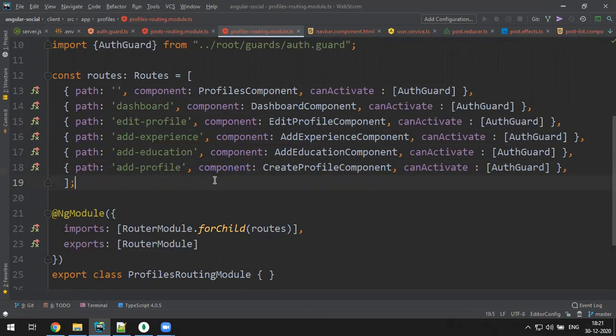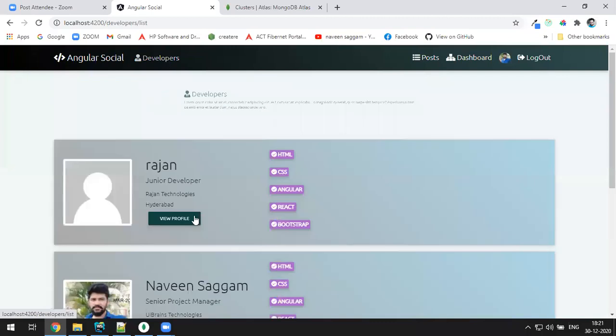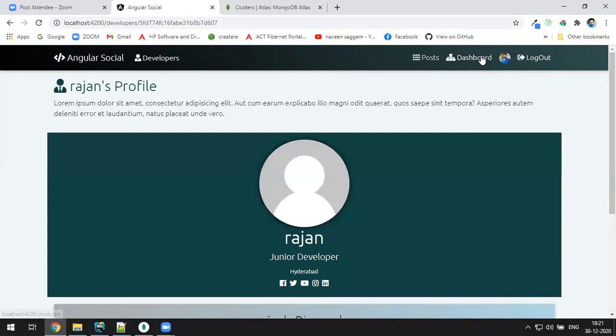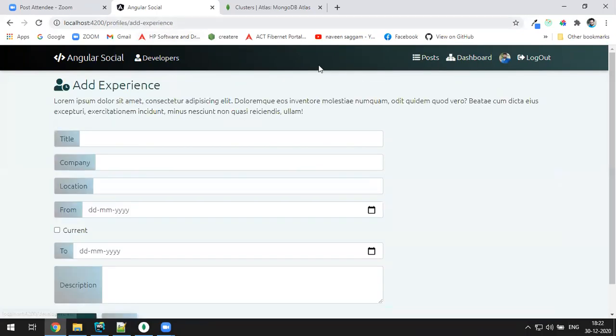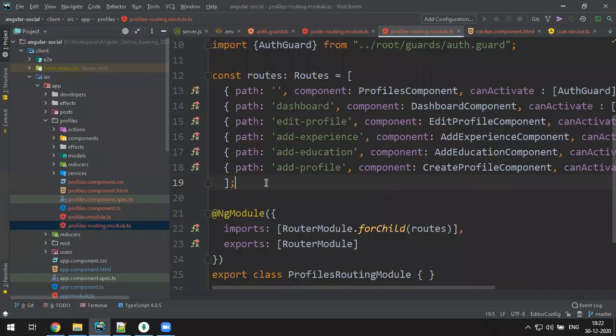Okay, you must log in to see that. So you have to configure this for everyone. Any other? I think these two only, right? So developers, anyway, it's public access. You can see the profile and all. It's public. Only the posts and dashboard and internal things are protected. Yeah, any of these links also it is proper. Okay, I guess that's fine, right?